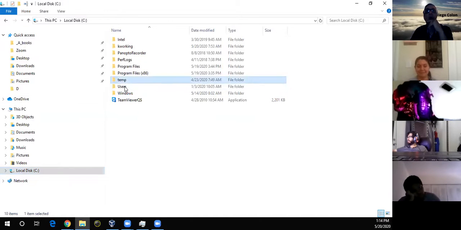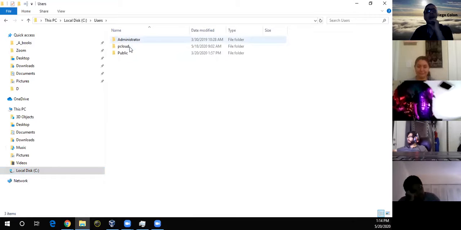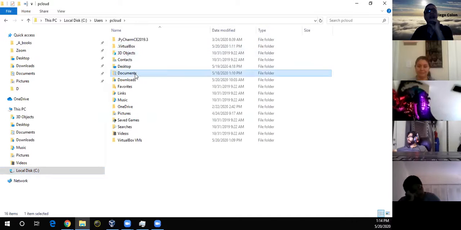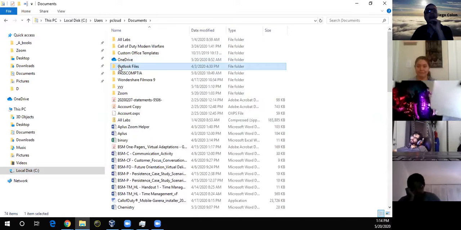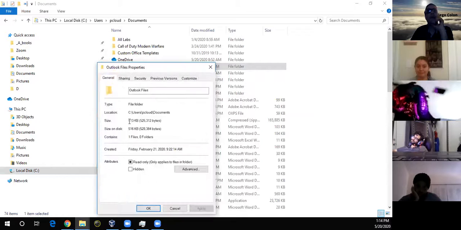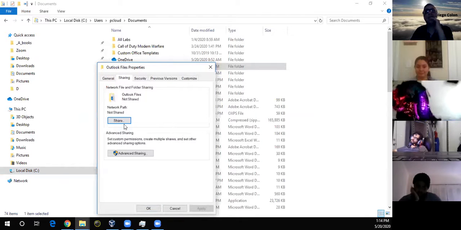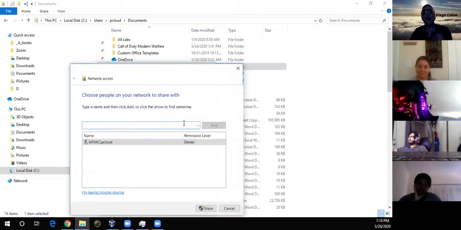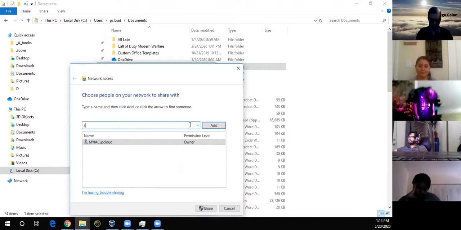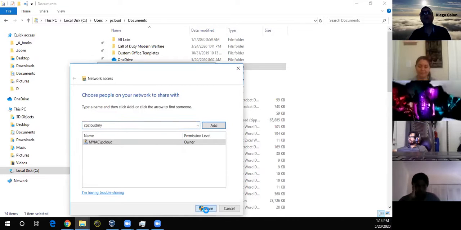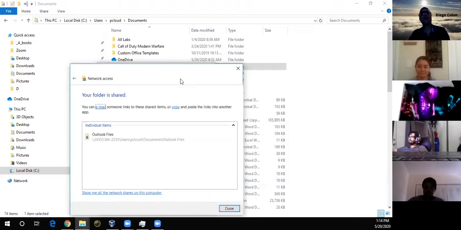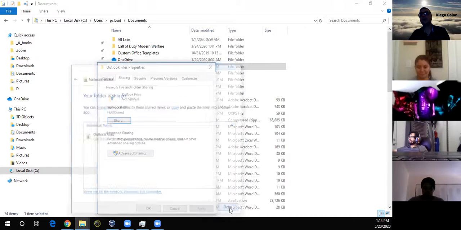Versus if I want to share a specific folder, I go directly into that specific folder, and then I can actually share that folder. What basically happens is when you share it, it will be visible to all the computers on the given network.